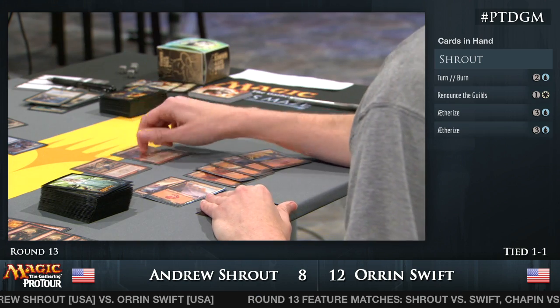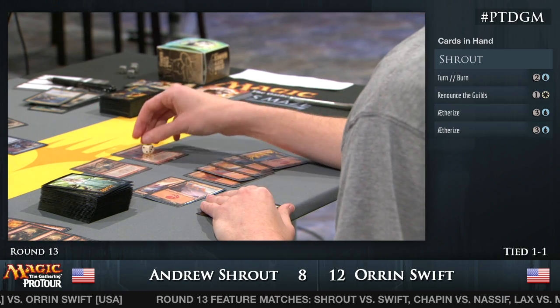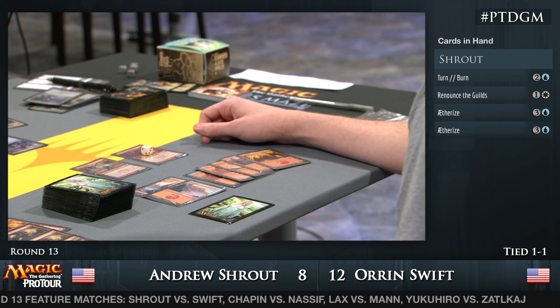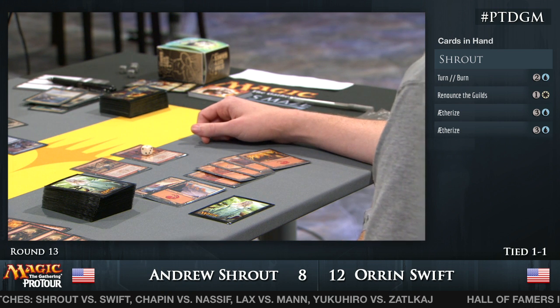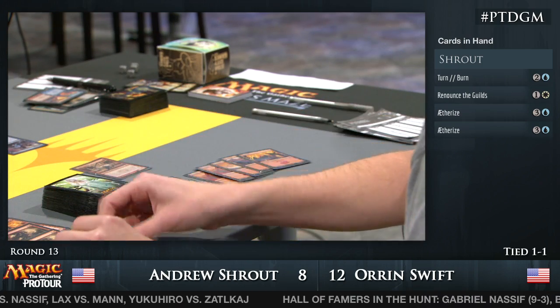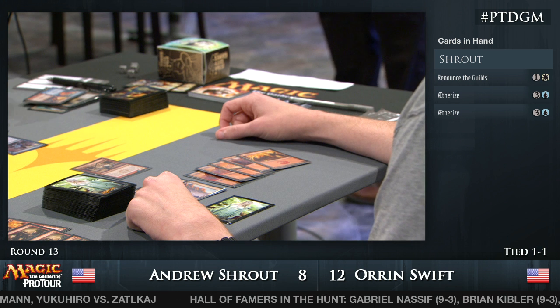Gabe Nassif has come back and taken game 2 from Patrick Chapin, tying their match up at 1-1. All right. Swift is going to burn it. Yeah, okay. Burn that Chainwalker that wasn't going to block.